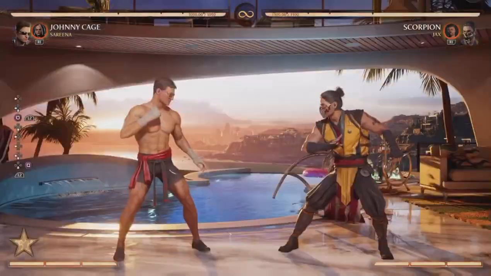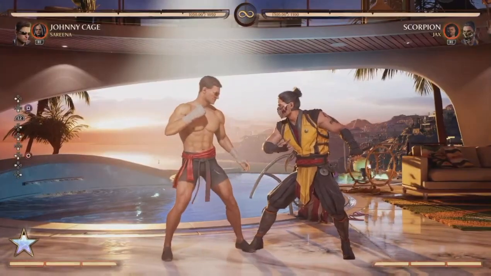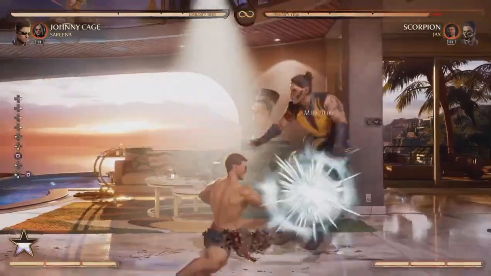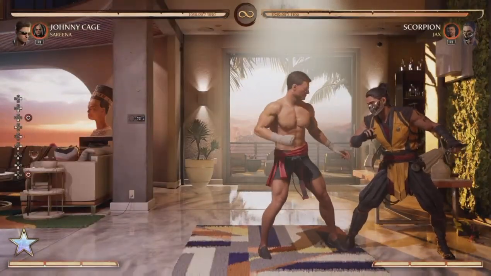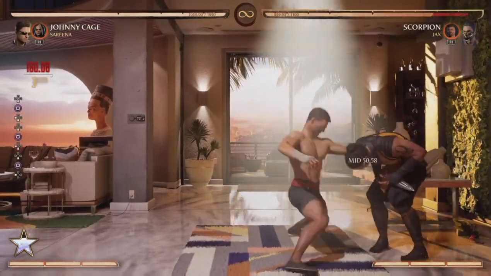Some of the best examples of this are a triple shadow kick, a double nut punch into shadow dash, and if you're in the corner where you don't have to worry about pushback, a triple nut punch.